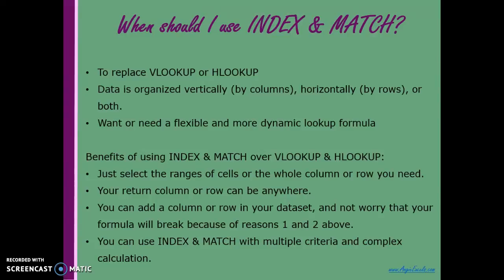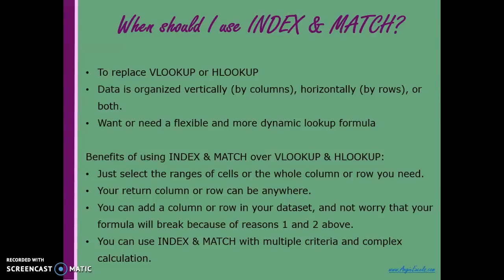And what I mean by dynamic is, just look at those benefits over VLOOKUP and HLOOKUP. Number one is you can just select the ranges of cells or the whole column or row that you need, instead of trying to figure out what position your return value is from your lookup value. You don't need to count. You can just select the information that you need.